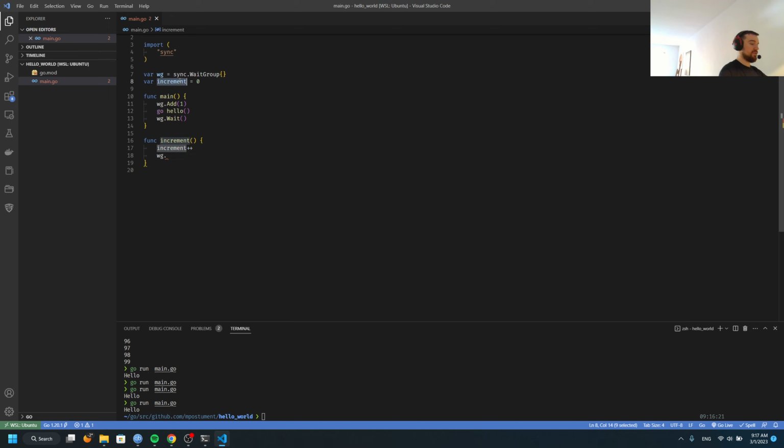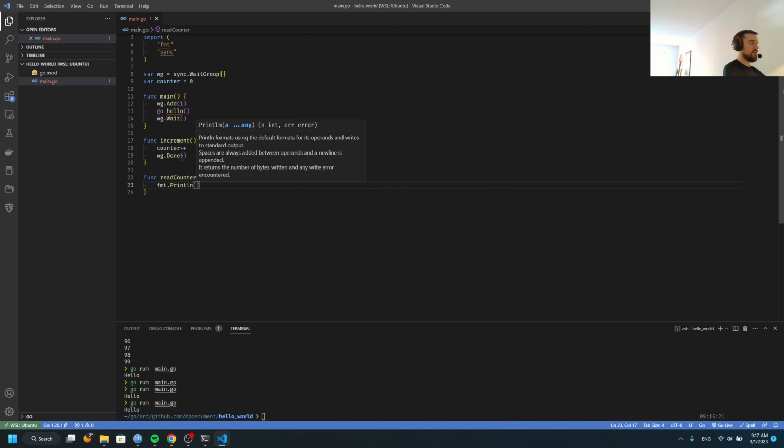Sorry, this variable shouldn't be called increment, it should be counter, because increment is the same as the function name. So counter and wg.Done. And I'm going to create another function, readCounter, which will just print the value of the counter. So it will be Println and counter. And again, I need to call wg.Done.